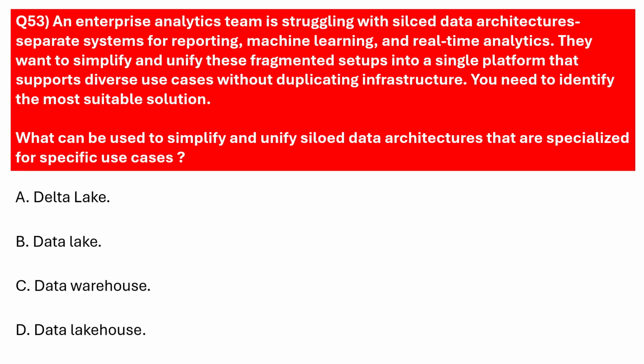Q53. An enterprise analytics team is struggling with siloed data architecture's separate systems for reporting, machine learning, and real-time analytics. They want to simplify and unify these fragmented setups into a single platform that supports diverse use cases without duplicating infrastructure. You need to identify the most suitable solution. What could be used to simplify and unify siloed data architectures that are specialized for specific use cases?